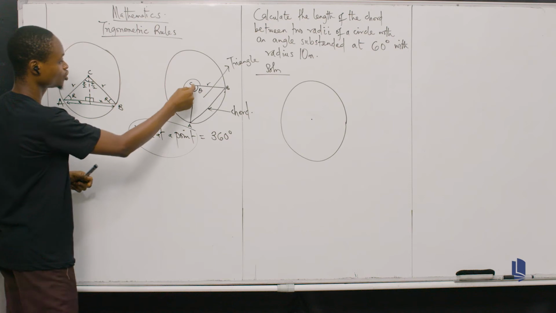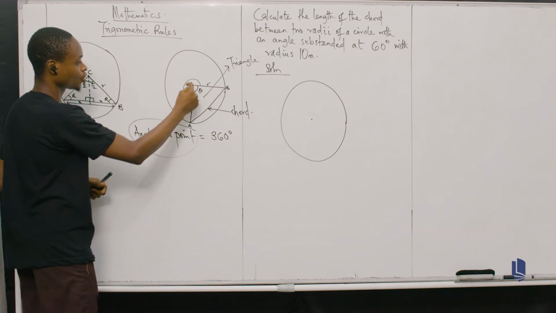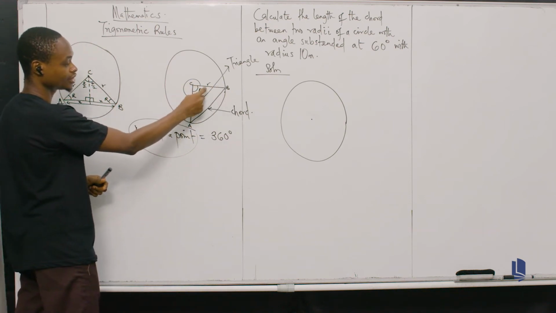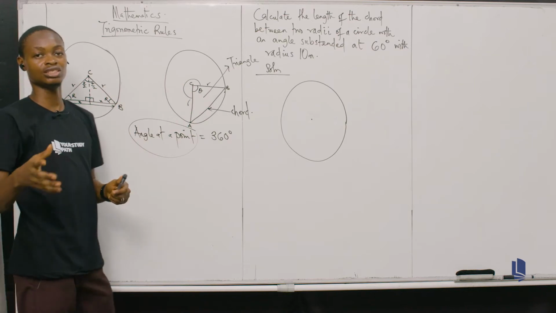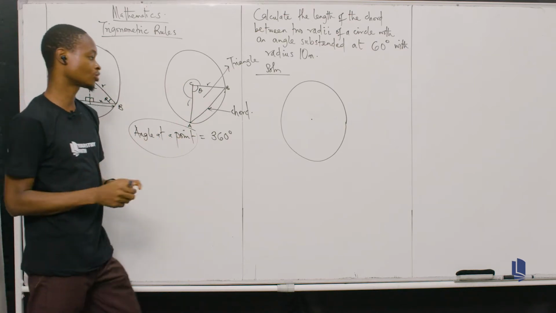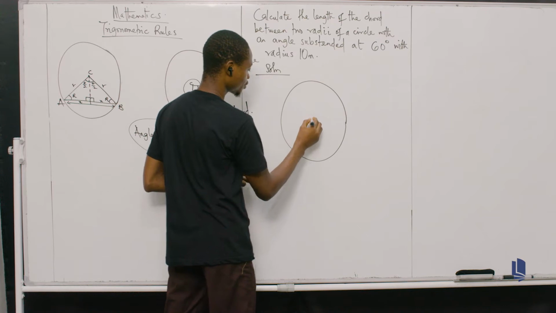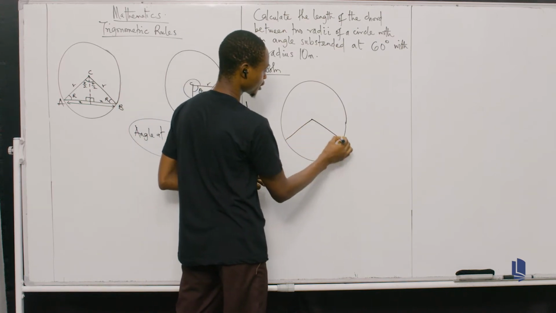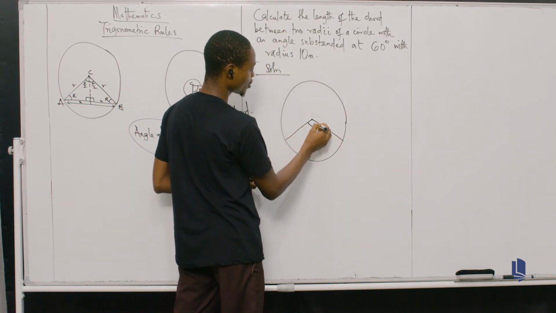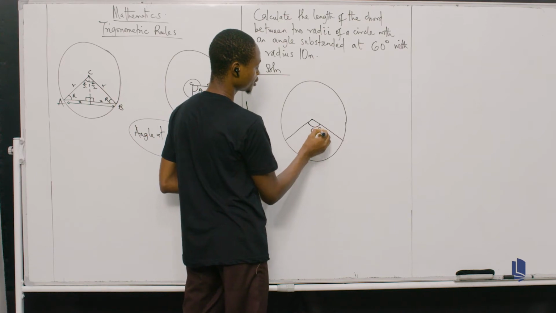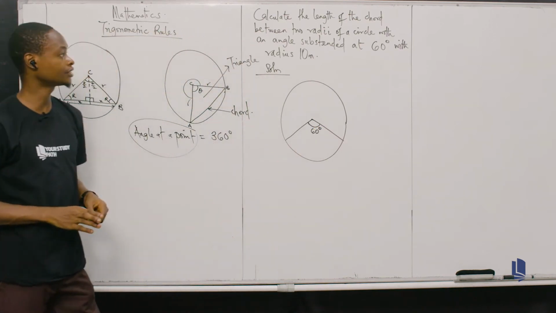That means between this first radius and the second radius, the angle there, this theta, is equal to 60 degrees. So that is what we need to construct. So I'll just, of course, showcase it as clearly as possible. That means the angle here is 60 degrees, right?